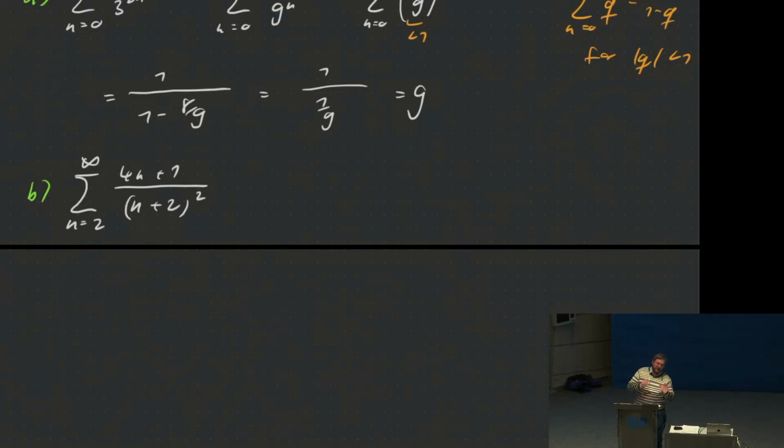So this is pretty similar to the harmonic series. We just need to prove it. And the idea for doing that is proving that this is larger or equal to the harmonic series, so it will diverge. That's what we're going to do. So what we have to do is we have to take this expression 4n plus 1 over n plus 2 squared. And we have to somehow compare that to 1 over n, hopefully prove that this is greater or equal to 1 over n, or something very similar. And this can be done.